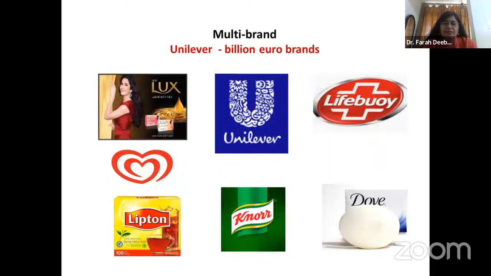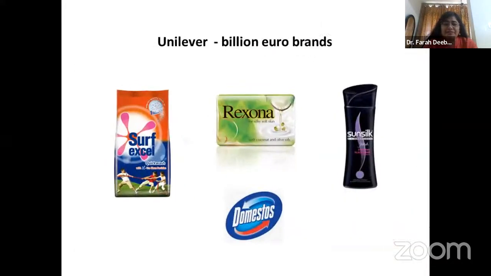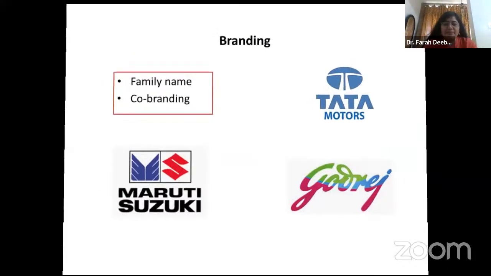And all these brands from Unilever, which is a multinational company, we know that in different geographies, they have different businesses and how they present their billion-dollar brands. So we have the soaps and the ice creams and the tea and the soups and so on and so forth. In cosmetics. So these are all iconic brands. The Surf Excel, so on and so forth. So these are the items, these are the brands which are present in our houses, in our offices, and they are with us all the time.